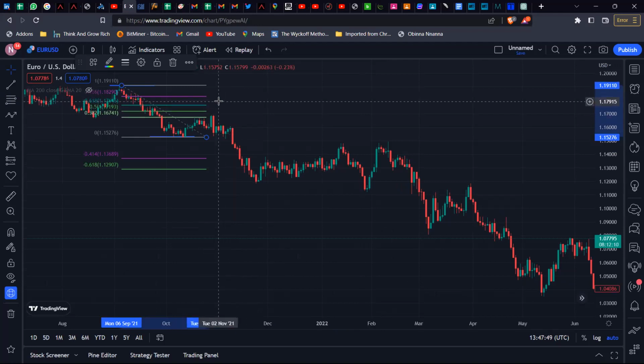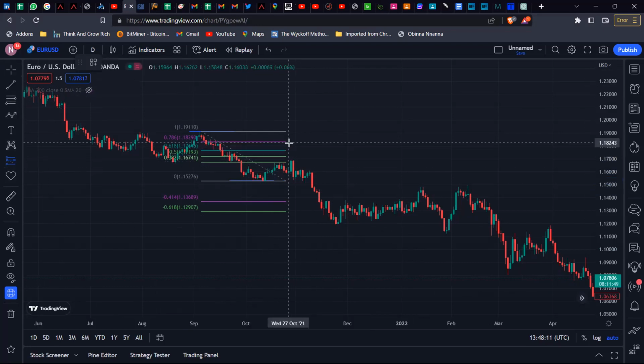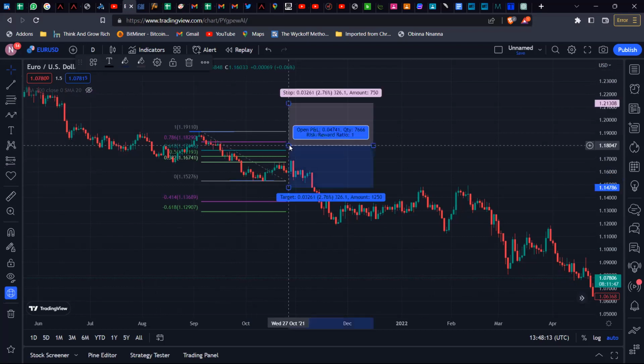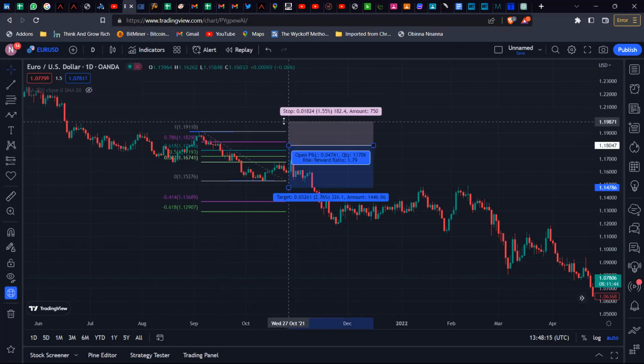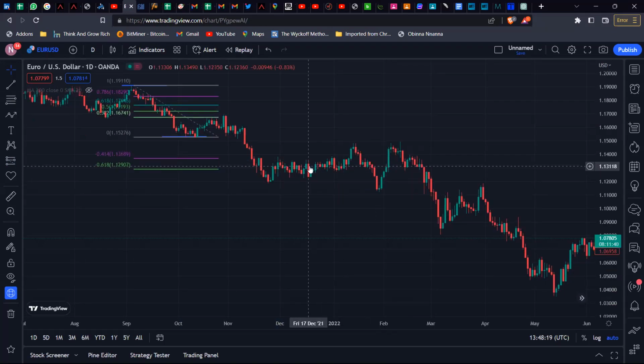So if price gets to the 61.8, and then there are certain types of trade setups that look like this. So you're looking to sell from within, let's say, the 61.8 or the 50.0 or the 78.6. If price now gets into that region, you now start to look for confirmation before you enter. Now, some other people will just set a pending order, right? And put stop loss, put take profits, and it's all good and fine when it goes your way, when the market is still continuing to trend.